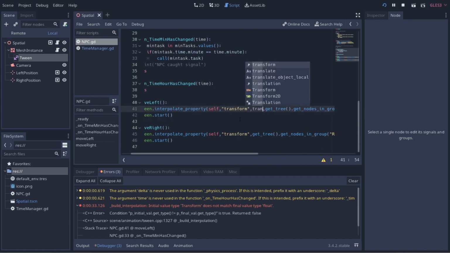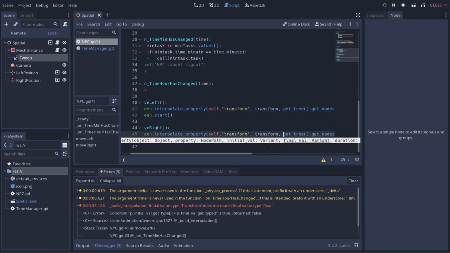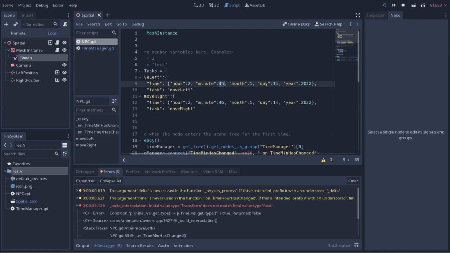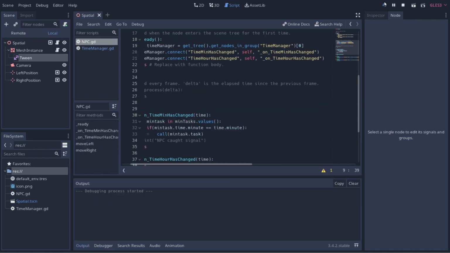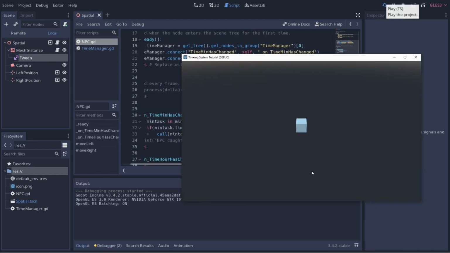So we'll say transform, and that'll allow us to start from a location. So we'll grab this, copy it, hit space, paste, Control S, and let's change this to 47. So it'll probably start with move right first, but that's okay. So let's refresh this and see what it does.